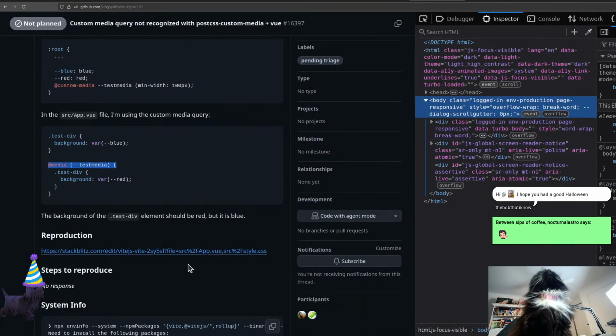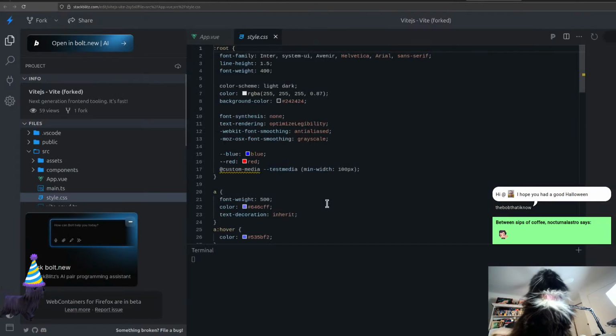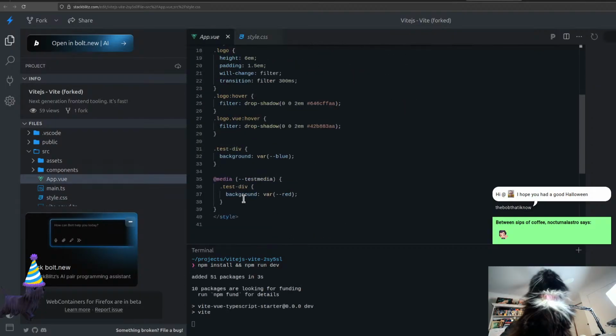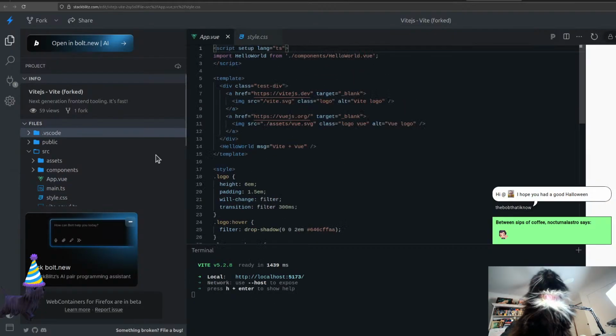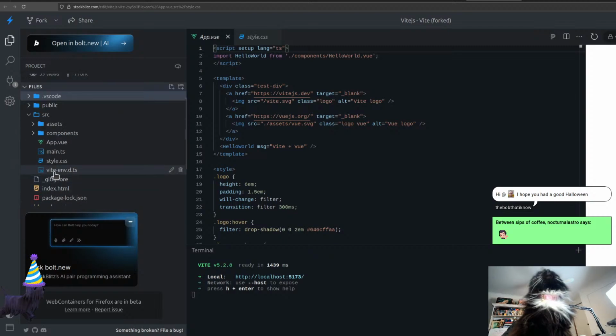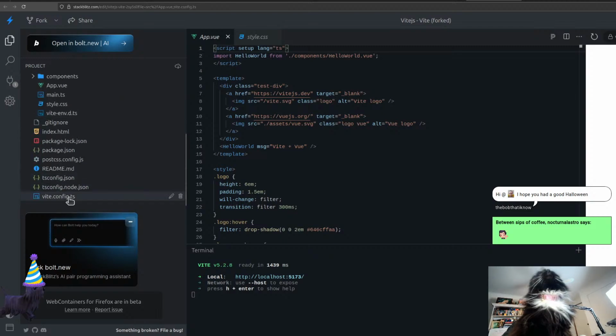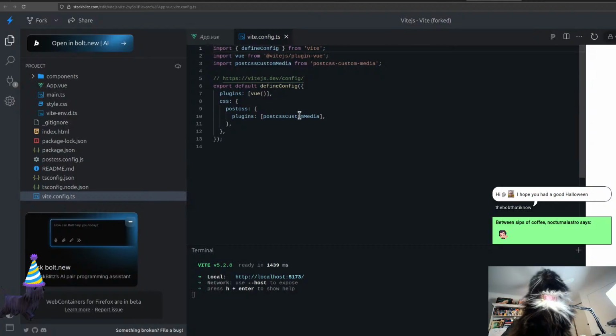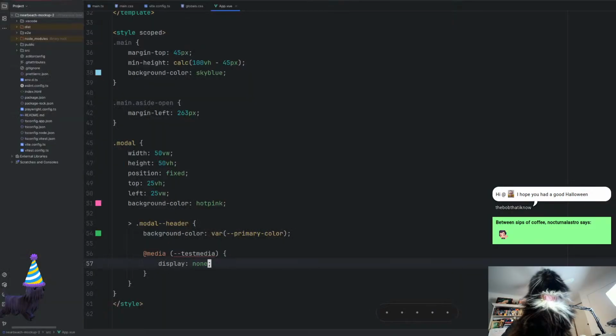All right. So reproduction over here. Stack this. Yeah, they've got the same thing over here where that's just like that. And then in the app view, we do all that kind of stuff. And yep. And then in the Vite config, they've got the custom media plugin. All right.